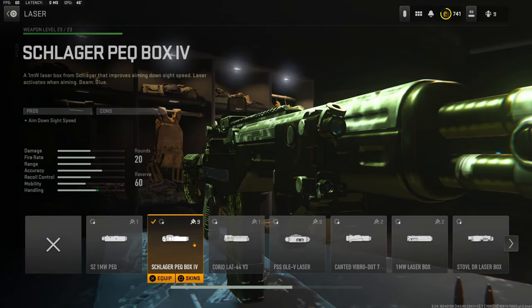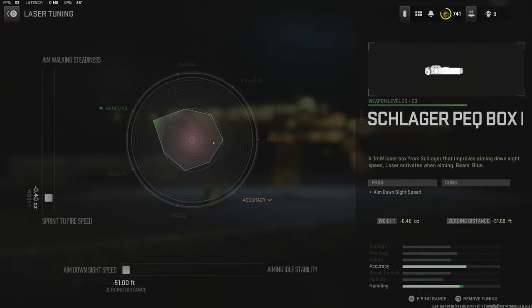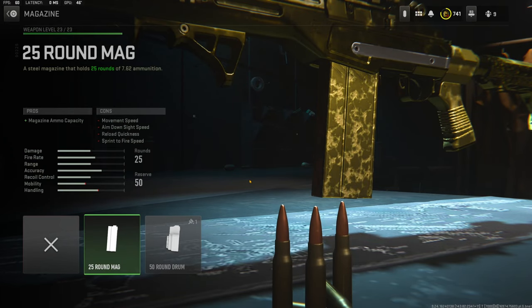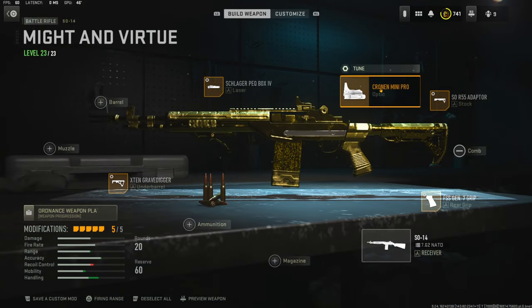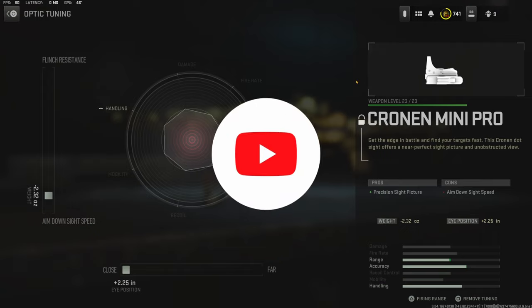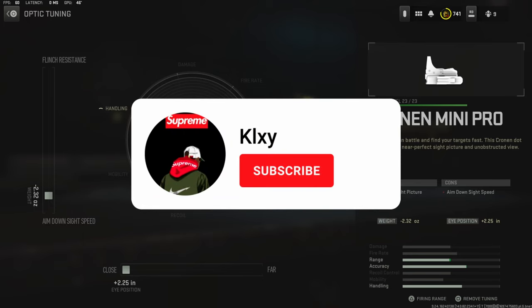And over on the laser, I'm using the Schlager PEQ box for aim down sight speed. I went with -0.40 ounces for sprint to fire speed and the zeroing distance all the way over for aim down sight speed. And over on the optic, I'm using the Cronin Mini Pro. You could maybe change this out with a 25 round mag, but I went with the Cronin Mini Pro. On the optic tuning, I'm going with -2.32 ounces for aim down sight speed and the eye position all the way over for close.